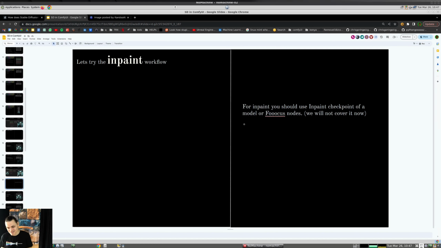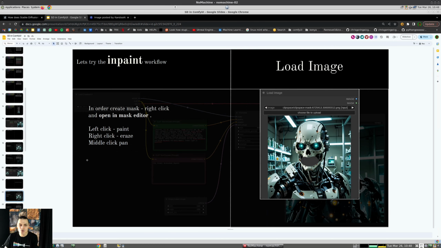Or Fooocus nodes. It's a custom suite, custom nodes of ComfyUI. It's not of ComfyUI, it's the custom model. And what this model is doing is operating on your clip. You remember conditions? This model is specifically trained to help you set your conditions in a way that every model you're using will be an Inpaint model. So this specific Fooocus nodes and Fooocus model is just helping you not to deal with that.